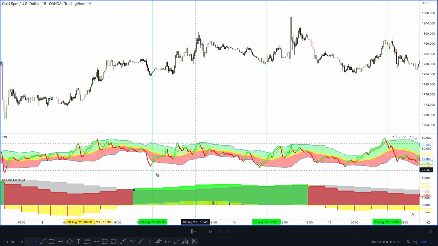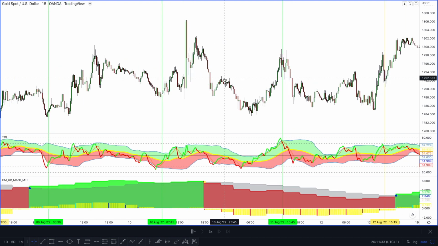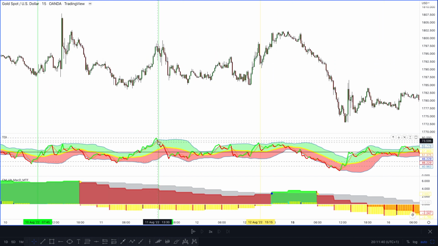So again, let's pay attention to the winner. We can see it's green down here. We had a tap of the 70 level or just close enough right here, and we've seen price action has bought up. We can see there was another entry here again, green here. Again, we've had a pullback here. Price action bought up. When we come over here, we can see that the TDI is above the 70, and we can see right now we have had a sell for a winning trade.